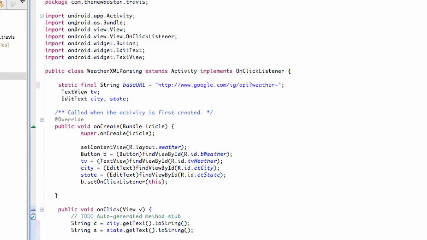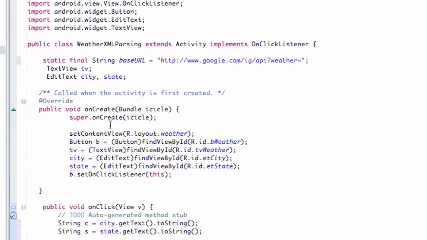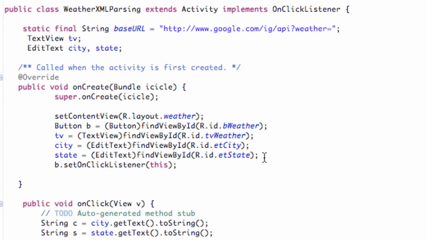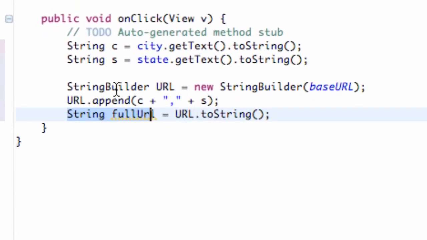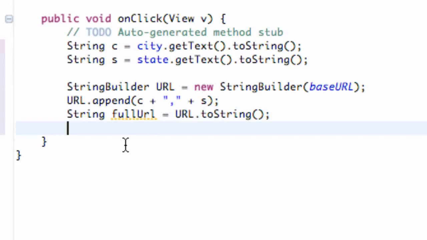Again, we're working with the XML parsing, kind of boring stuff like that. But just to show you guys an example, we're going to set up our parser within this tutorial, or at least part of it, and we'll add to it as we go within the next few tutorials. So, we created this full URI with the help of our string builder to match our city and state, which is what we're going to need when working with the Google Weather API.